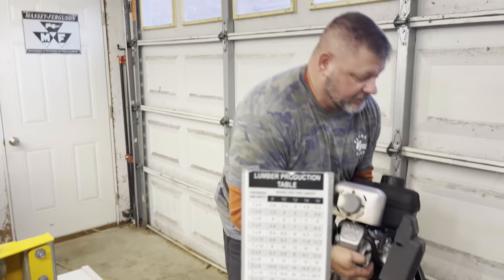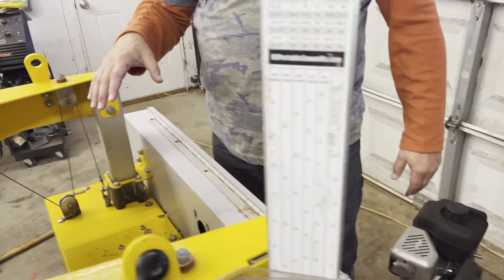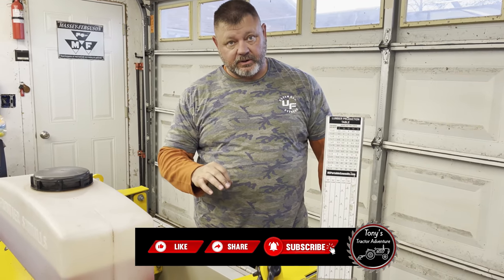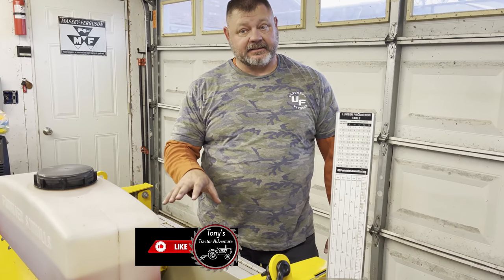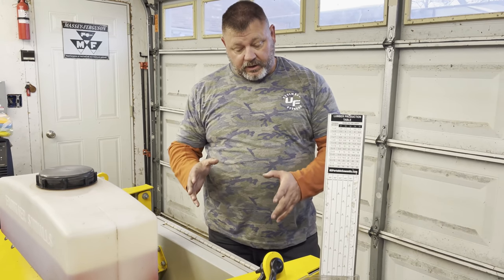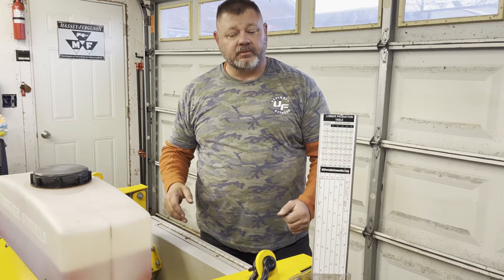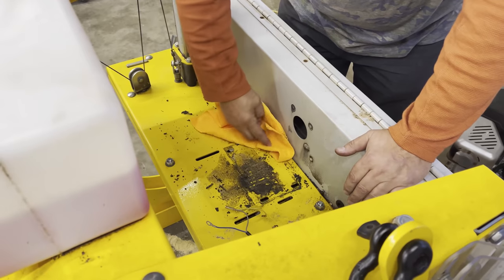That's considerably lighter than the other one. This system was made for, it's the same cabling, and all the lifting capacity is the same as the OS23, the OS27, and the OS31. And the OS31 has the 13 and a half horsepower engine on it with electric start and the battery. So I feel pretty comfortable that this system is going to lift without any issues, because they just make one system to fit all of them. So we're going to spill the oil.